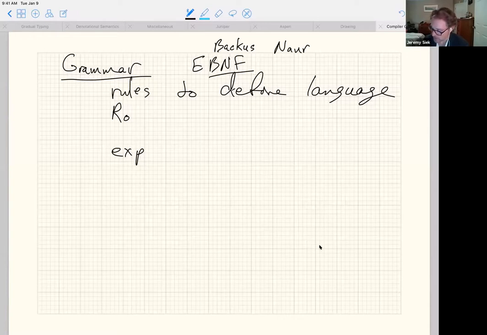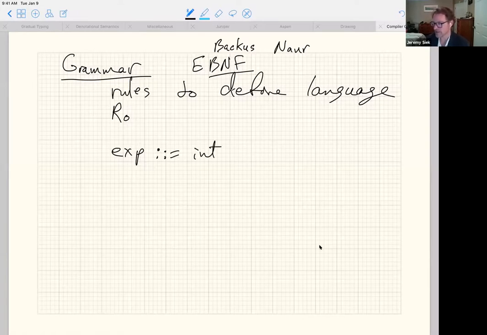So our rules are going to look like the following. exp is what's called a non-terminal. It's going to be a category in the grammar, kind of like sentence or noun. We're going to have expressions, so exp for expression. And then this rule says that an integer is an expression.